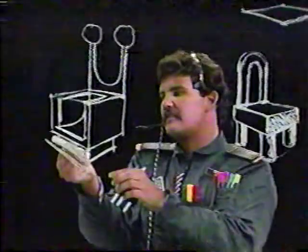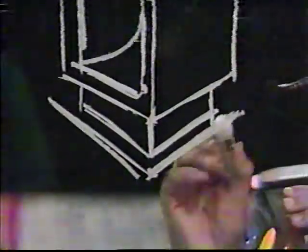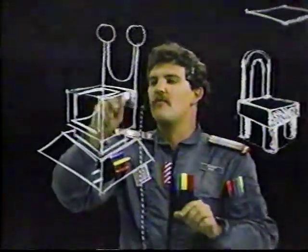See, I'm matching these lines I've already drawn, and then slant this line up right here, around the corner, and then you can come in or you can slant out. I think I'll slant out just to make it a little more interesting. And then I'll draw the bottom of the chair. There's the nice base where the chair won't fall over no matter how windy it gets.